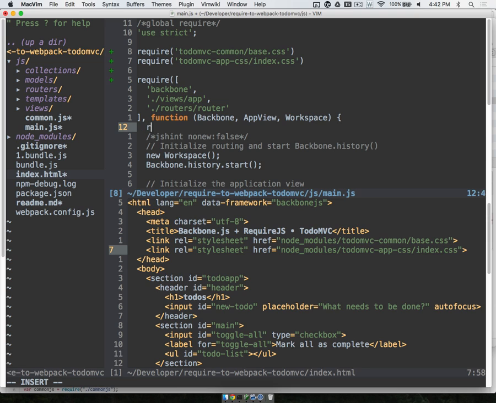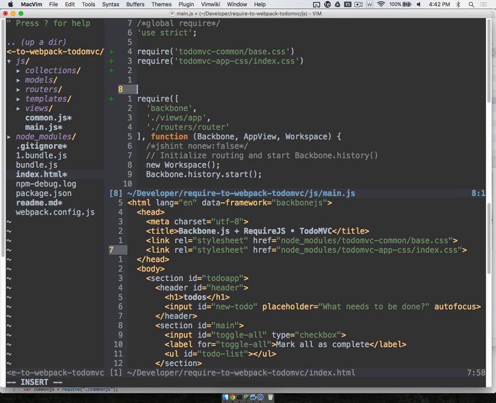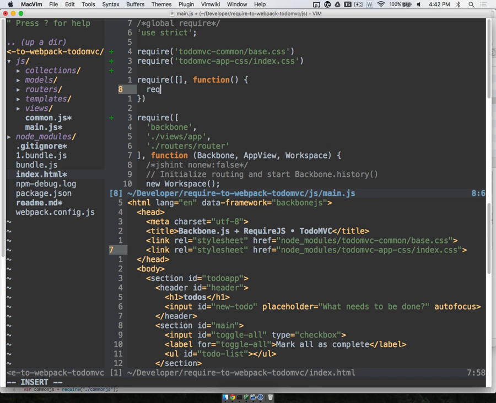You could even say require. Actually, this is kind of an interesting thing I just discovered last night. So you can say require array function that takes no arguments, and then in here we could say var backbone equals require backbone. And Webpack is smart enough to know, oh, this is in some sort of asynchronous thing, and so I'm going to put this backbone into another bundle because that'll be loaded asynchronously.